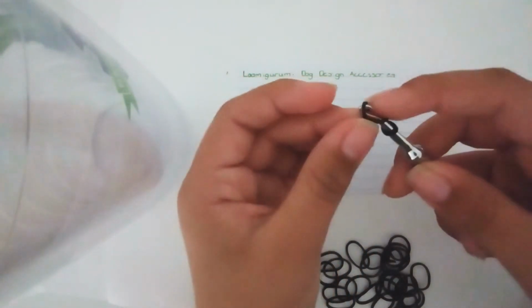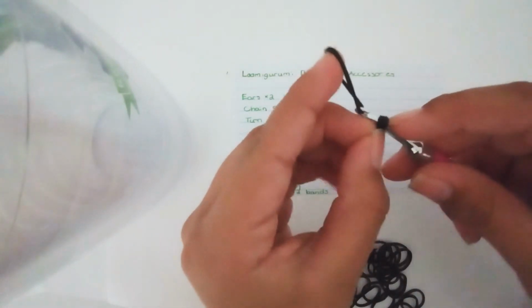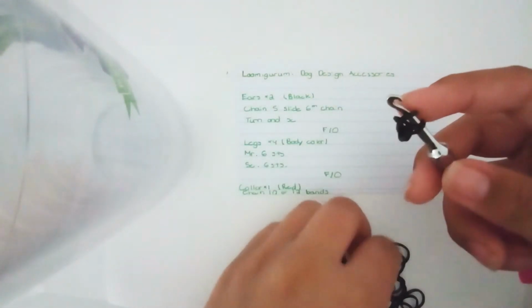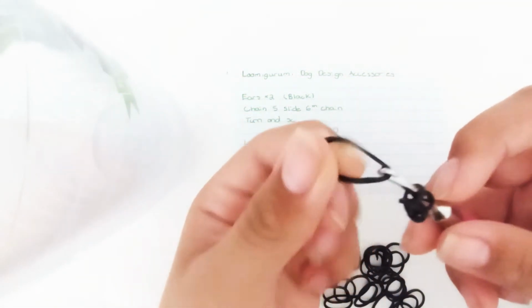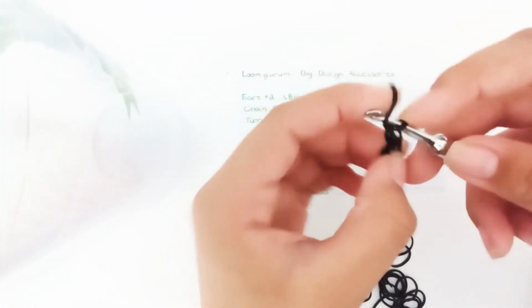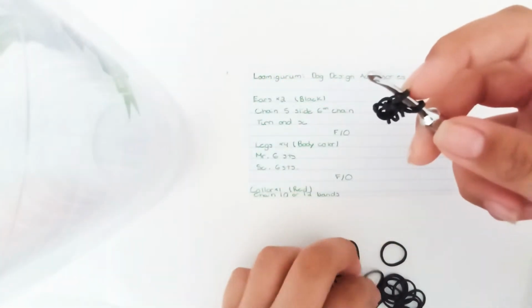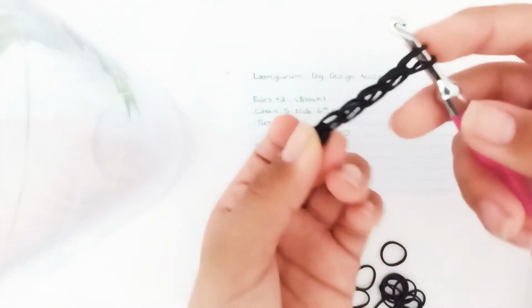One, two, three. Well, two times, I mean. So, you'll have three little loops on your hook. Grab a band. Slide through the loops. And go like that. And that's what you'll be doing the whole entire thing. So, grab a band and pull through this chain. So, this is two. You're making a single chain, three, four, and five. So you're pretty much making a single chain of five.